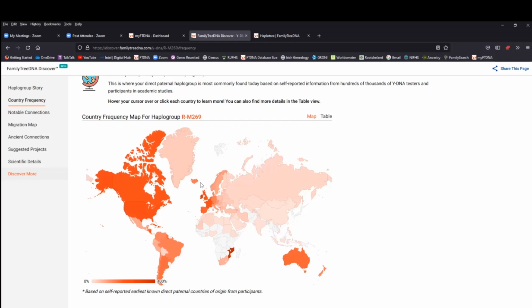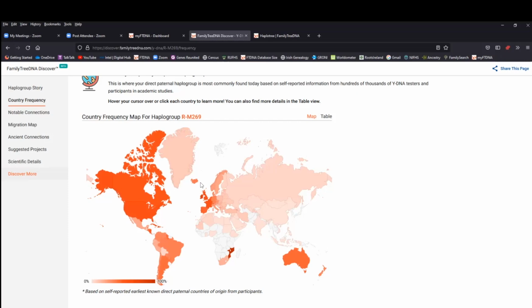So each of these haplogroups were created in one particular person. So RM269 started because one individual's son inherited a mutation, and that mutation was he got his Y DNA from his father, and it was supposed to be a direct copy, but the DNA made a mistake and there was a mutation in it. And because there was a unique mutation in that copy, it meant that he passed on that mutation to all of his sons, who passed it to their sons, who passed it to their sons, and it's still been passed right down to the present day.